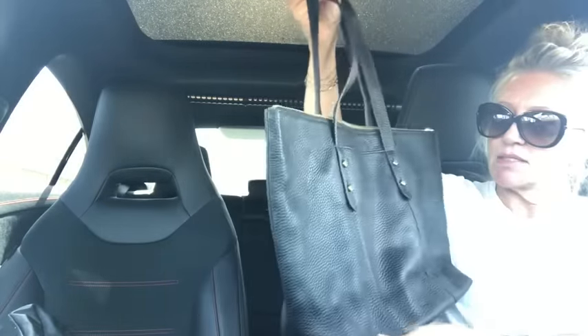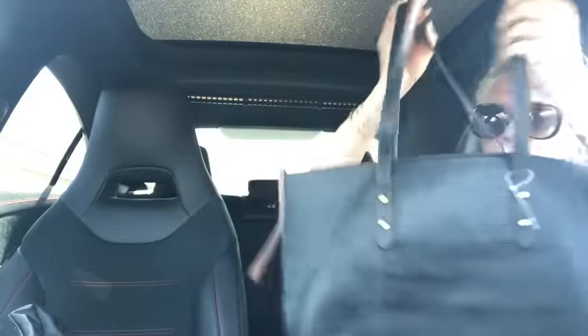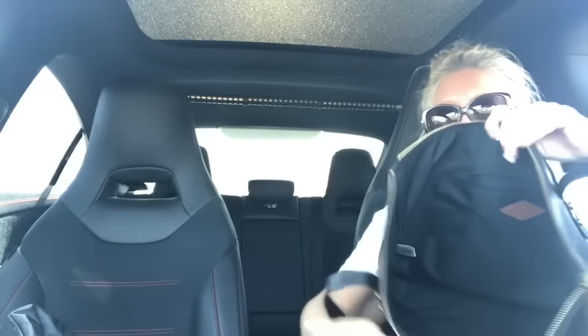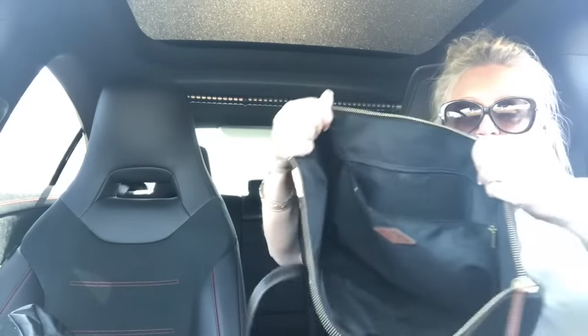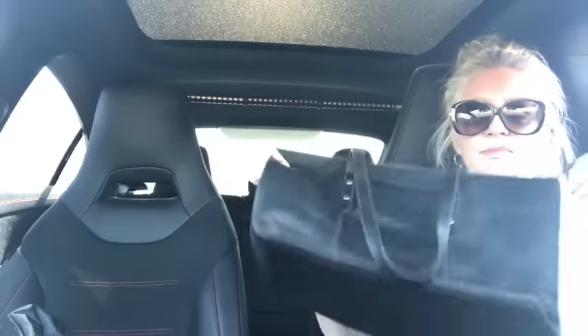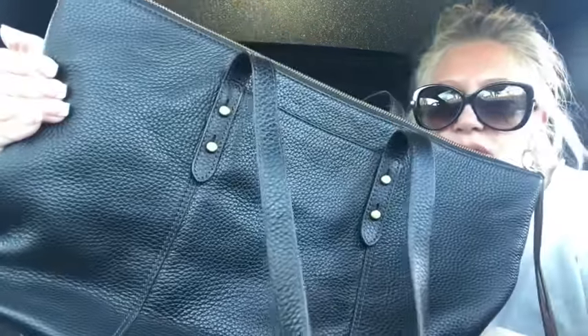The first one I bought is the Fossil large beautiful black pebbled leather tote in excellent condition. It's all black pebble with a chocolate little pull tie and zip top closure, plus a pocket on the back. I'm going to make this quick as I'm not in the greatest area right now. Here's the Fossil logo, a zipper pocket, and two open pockets. It is in excellent condition — look at the leather on this, it's really really pretty.